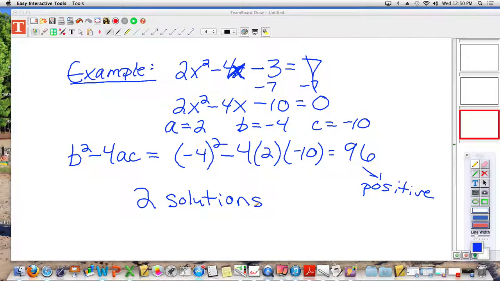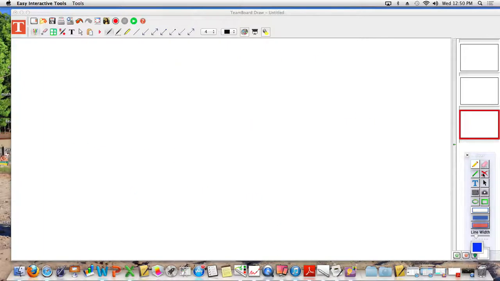Alright, what I would like you to do, don't push it out the way yet. What I would like you to do is one more example. And I would like you to do this one. I'm going to delete and start over. Let's do negative 4x squared minus 4x, excuse me. Minus 4x.